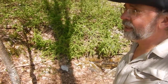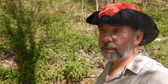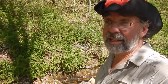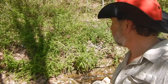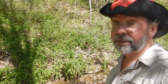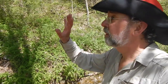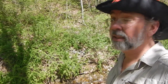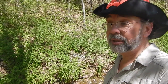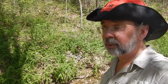Behind me, I hope you can see, is the spring that is the water source for Belter's campsite. There's not a lot to it, obviously. There's a little bit of a trickle of a flow, but it is flowing, and there's no note in the guidebook that it's unreliable, and there is quite a bit of upslope real estate that can serve as the watershed. So perhaps it's a reliable year-round water source. Anyway, I'm going to filter a little water out of it because I need some.